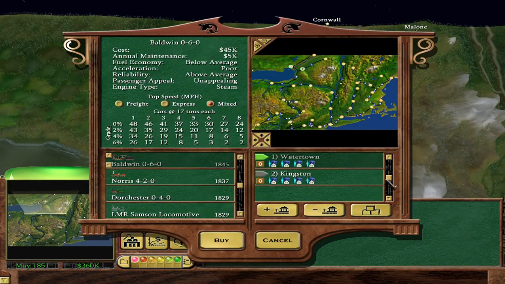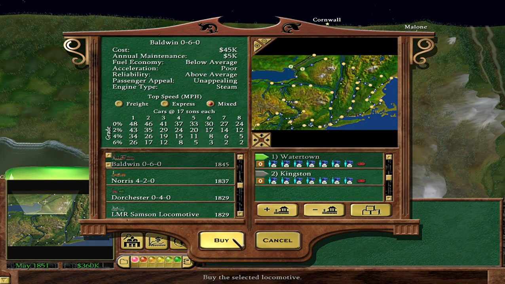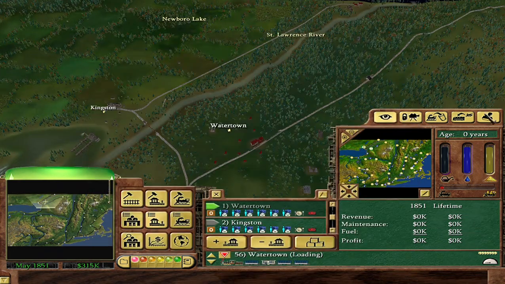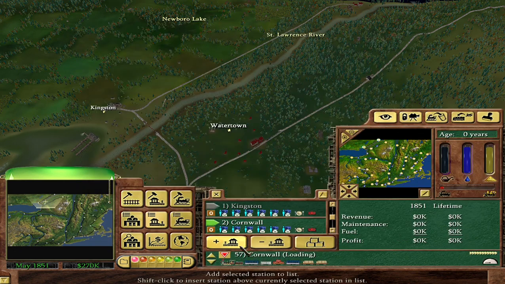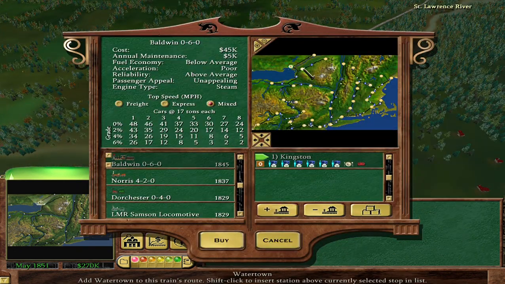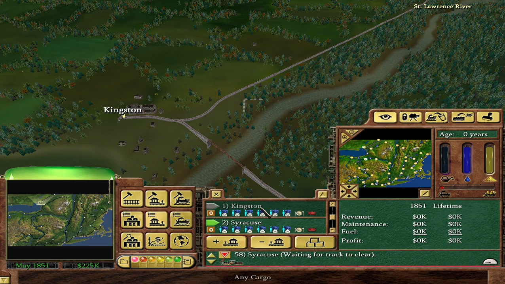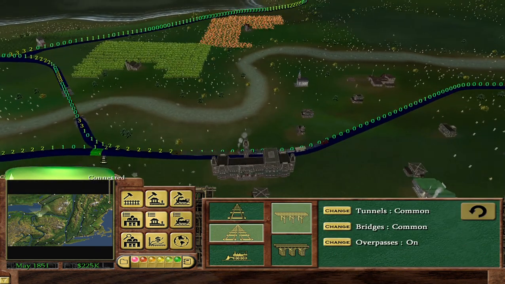Okay. So Watertown to Kingston, I actually did that entirely accidentally. I just sort of clicked in the general area and it landed on Watertown. Cornwall to Kingston. And Syracuse to Kingston, which is currently waiting for the track to clear. So maybe just double this up, because this might actually be quite busy.